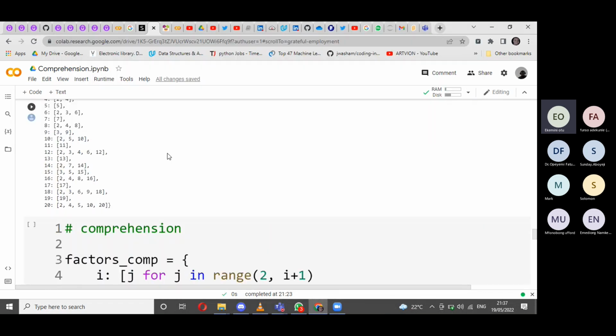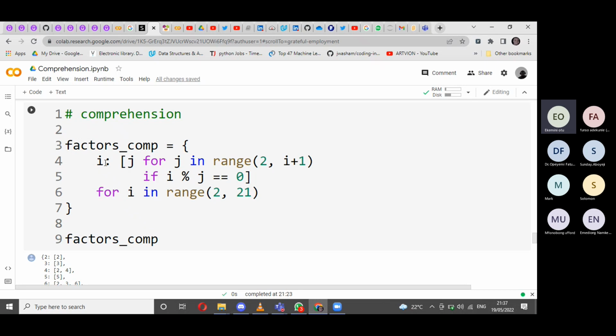So if you look at it, it's just like this. What it will do, remember, is going to be in a dictionary, and we'll start with the I itself. Remember that the looping for I will come last, as we did in the former one. The condition will come in immediately after the for loop for J, and it is still going to be inside the list. Remember the square bracket here. The value that we are going to get is still going to be inside the list of J.